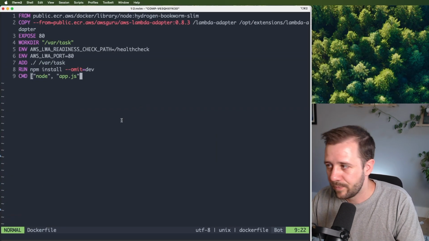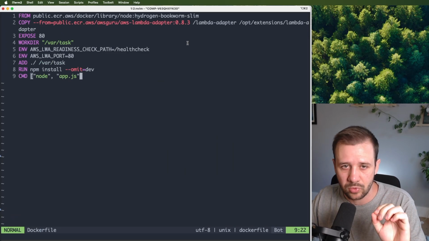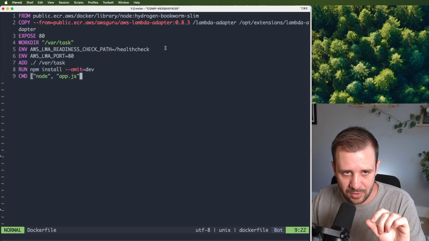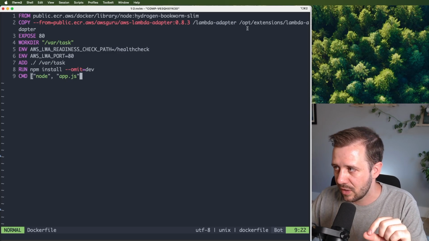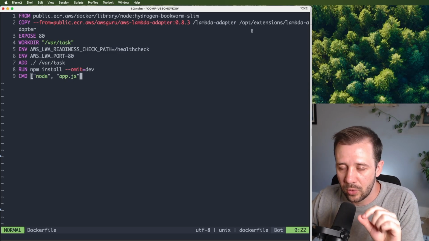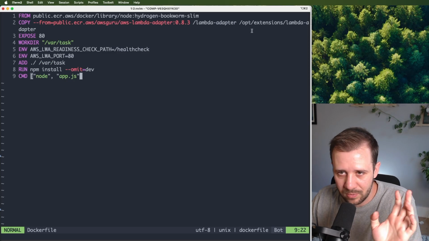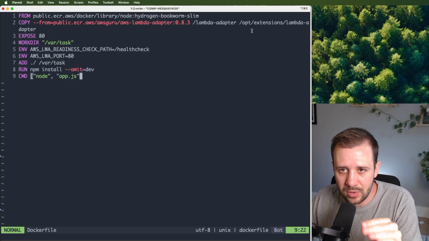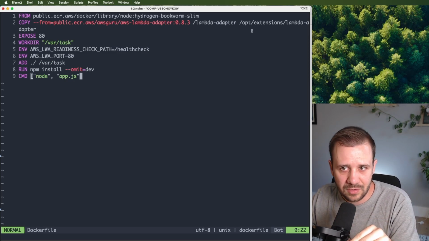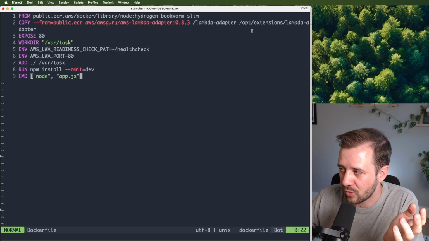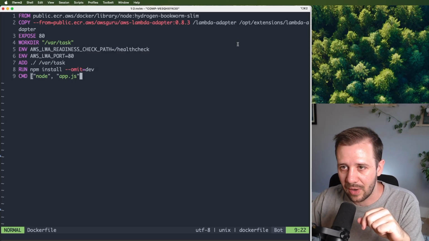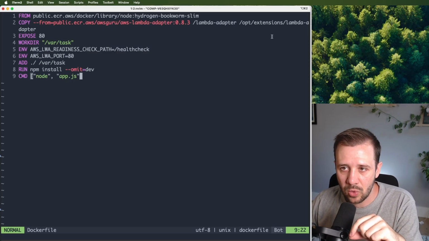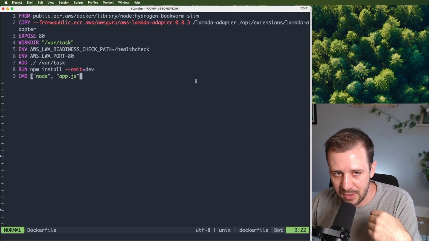Now, what I have here is just a very simple Dockerfile. We're just grabbing a plain node base image, and we're adding the AWS Lambda Web Adapter, and we're adding it as a Lambda extension. So it's going to go sit in the opt directory. The cool thing about this directory is that it exists in a normal Linux system, and if it's just a normal EC2 instance or a normal Fargate instance, it is not going to do anything. It doesn't have to run. But when it sits in Lambda, Lambda's runtime sees that directory, and it will actually execute everything there. So it'll start up your extension when it's in Lambda, and otherwise it'll be inert.